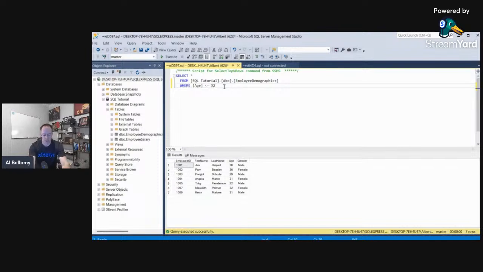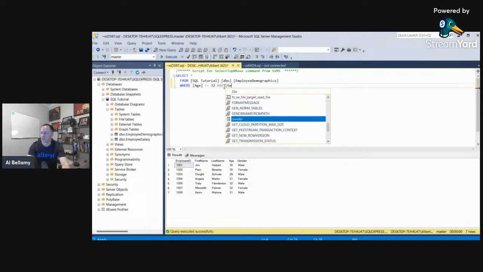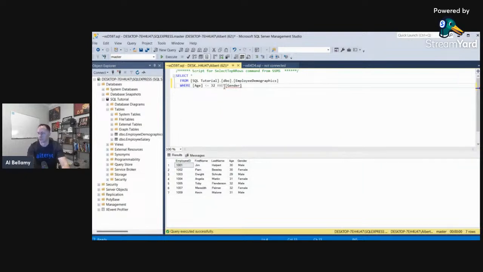Okay, and then putting in the additional qualifier with the and modifier and gender. Mine is set to where I have to put in the square brackets, but once you start typing it, the prompt will come up: equals, single quote for a string, male, and execute. And good. Got 4 records just like him. All right, we're all caught up.